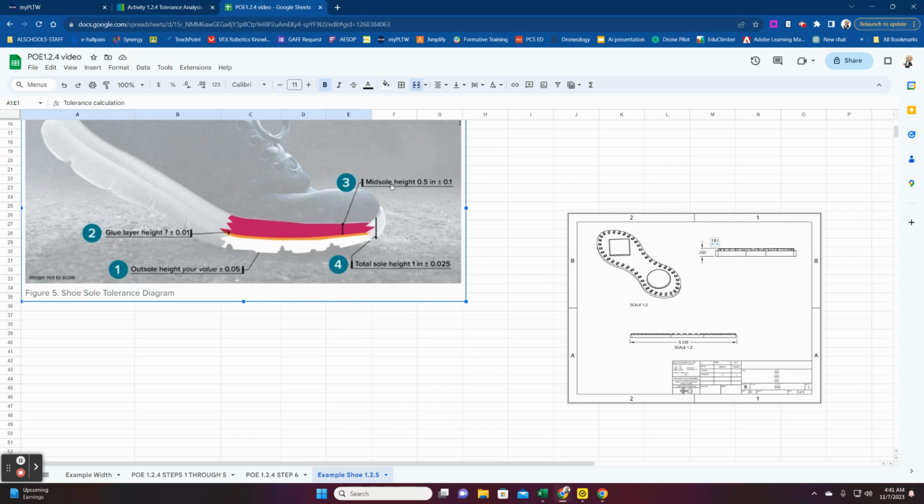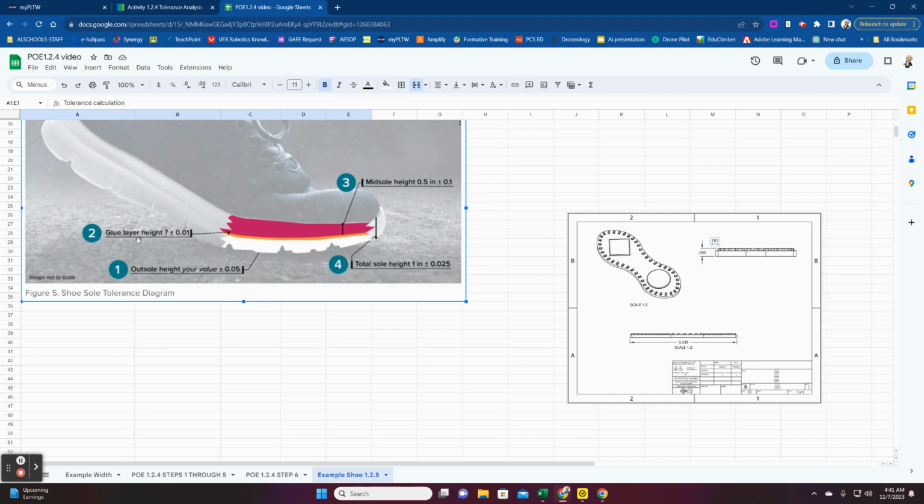Now the midsole, you've got what the midsole dimension is. You've got the total sole height. This is going to be your negative number. Your total sole height is right here. So this is going to be your negative number. Your outsole height is going to be your value. So in this diagram, 0.350 is my outsole height. Now don't use this one because this is the example. Whatever your shoe tread maximum outsole height is, that's the value you're going to put in here.